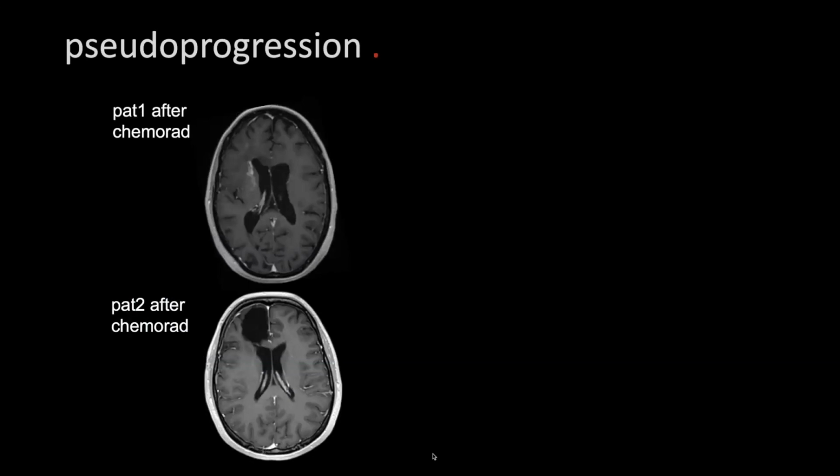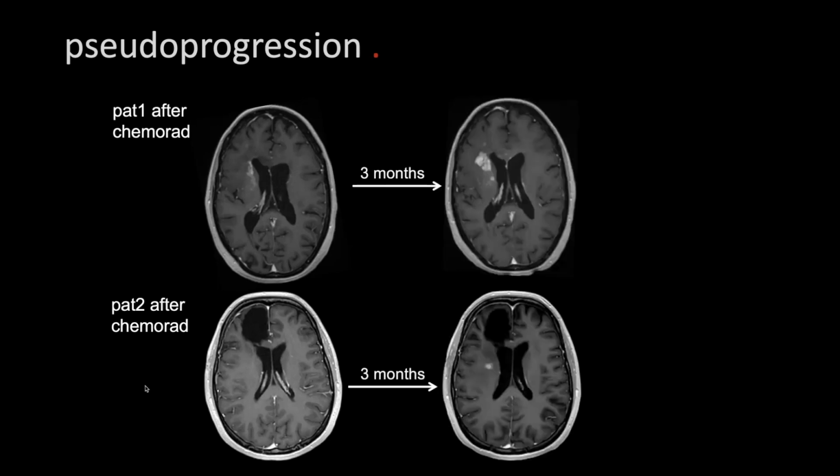Let's move to pseudoprogression. So these are two examples of two patients after chemoradiation, which is the standard of care in patients with a high-grade glioma. You can see this patient had a little bit of enhancement still after the treatment. This patient's resection cavity, no other abnormalities here. Three months later, we can see that this area of enhancement has massively increased. And here we can see a new focus of enhancement. We cannot tell whether this is tumor progression or pseudoprogression. We can only say there's an increase of abnormalities, and we don't know what it is based on conventional imaging.